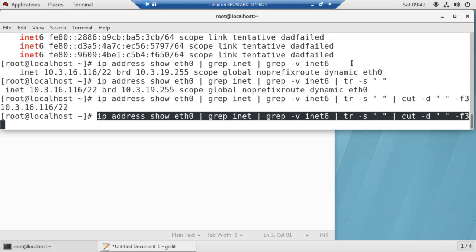So I could essentially add this to a startup file. So every time I boot up, it just shows me my IP address and subnet mask. So if I need it, I know what IP I'm at. You know, it takes a little bit of getting used to. You just have to kind of break it down. And over time, this kind of stuff just becomes second nature when you start typing.